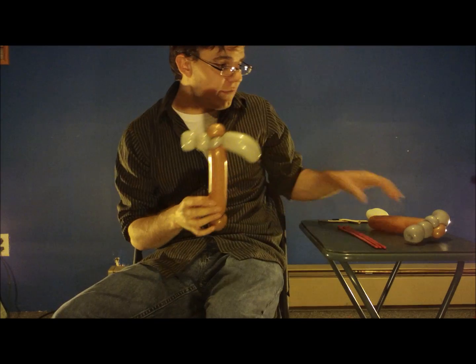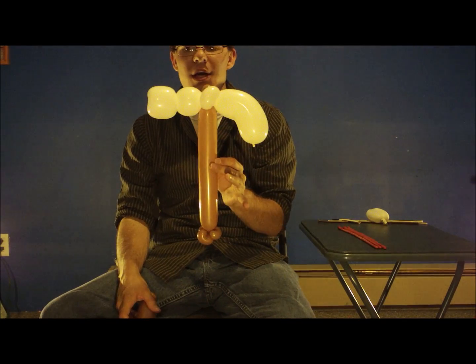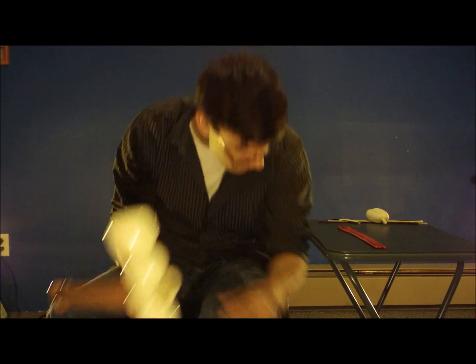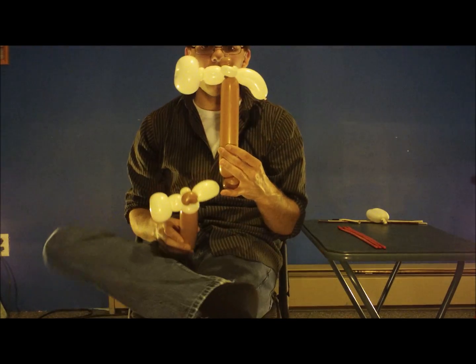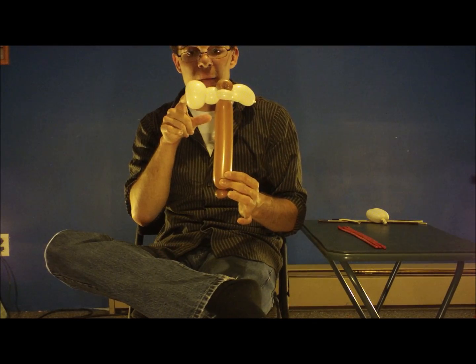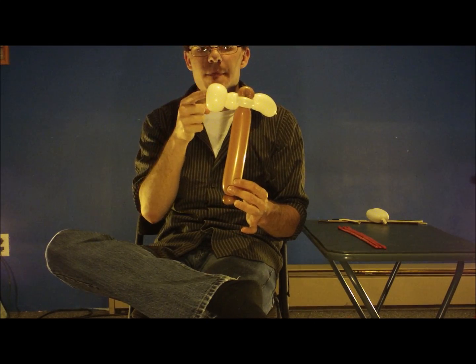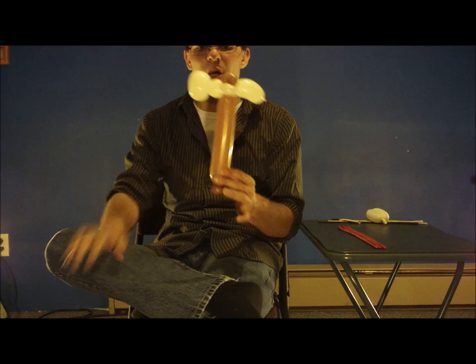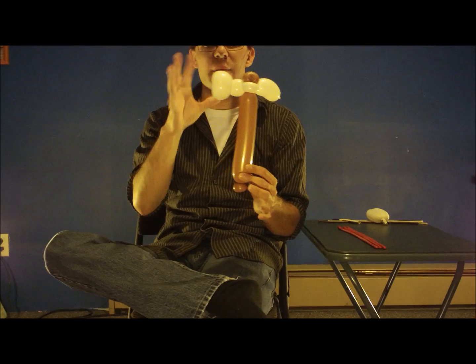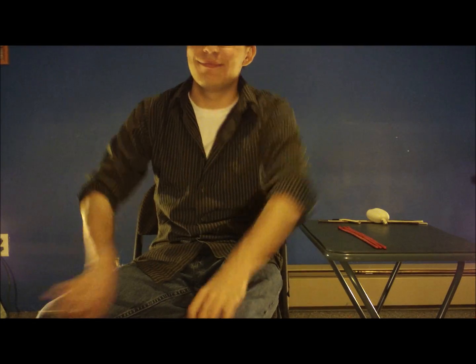Now for this hammer, I've tried playing around with several other different designs, a couple of different methods. There's this one. This uses a 350. This one uses a round balloon here, and then this one uses a B body and then just a 260. You're marriage twisting the B body into the 260 here, and then you complete it just like that, and it gives the hammerhead a bit more bulk. So just a few other options you can play with. And on to the next balloon.